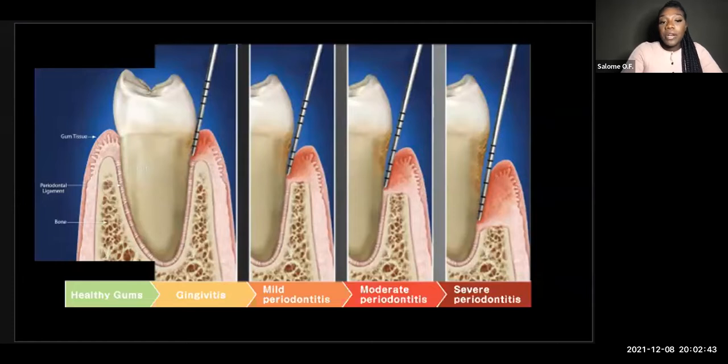And as you can see, there's moderate periodontitis and severe periodontitis, where the bone loss has increased significantly, and now your teeth may be moving. It's not stable in the bone. And in this stage, some people say the tooth just fell out, or they had it extracted. It's because you basically neglected your teeth in this situation, and the bone kept reducing, and now it's no longer able to hold the tooth anymore. So now the tooth is loose and it has come out, or you were told that you need to get an extraction.